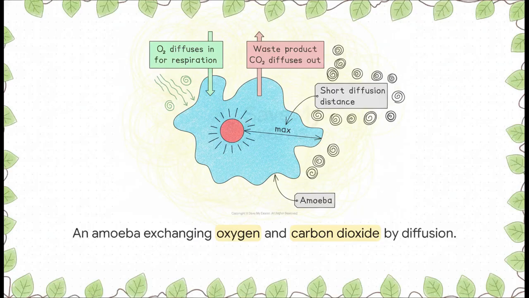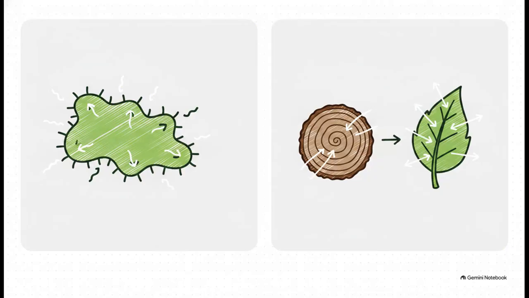Now, for simple, single-celled organisms like an amoeba, this basic diffusion is absolutely perfect. Why? Well, they have a massive surface area compared to their tiny volume, and the distance those gases have to travel is microscopic. Oxygen just flows straight in, and carbon dioxide waste flows straight out. It's incredibly efficient. But when we scale things up to complex, multicellular organisms like a towering oak tree or a rose bush, simple surface diffusion just doesn't cut it anymore. A thick plant stem or a solid branch simply cannot wait around for gases to casually drift all the way into its center. They had to evolve highly specialized exchange surfaces. That is where leaves come in.